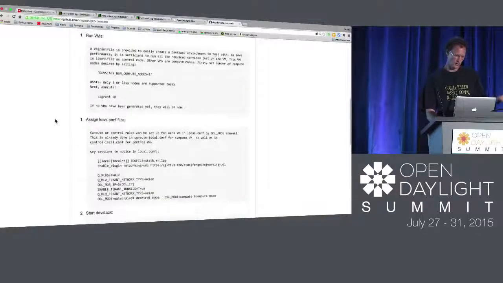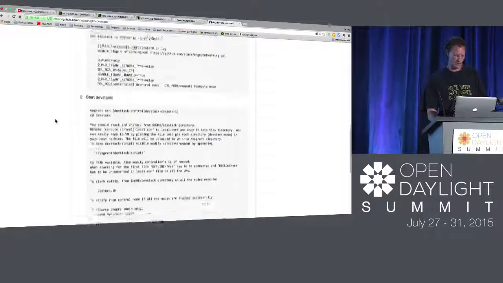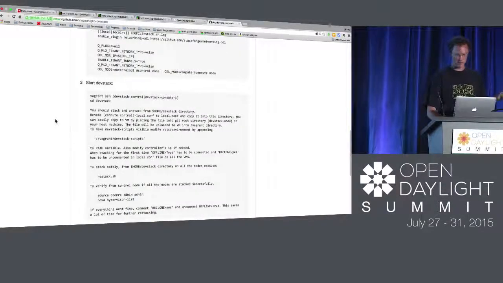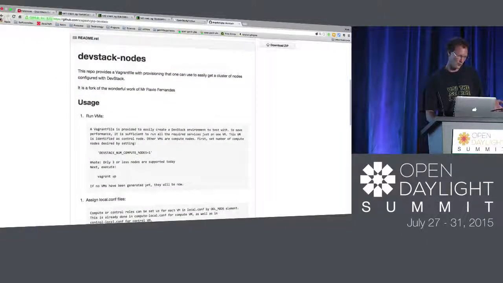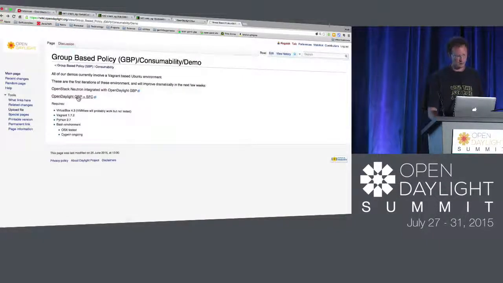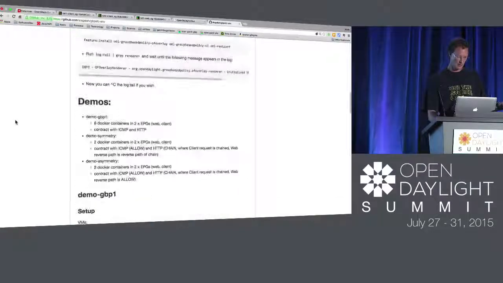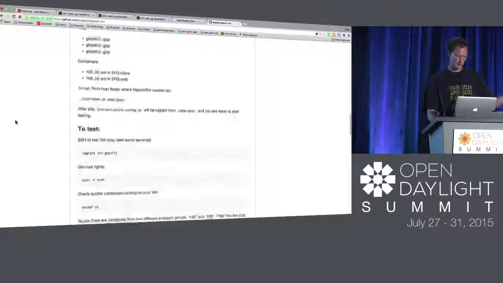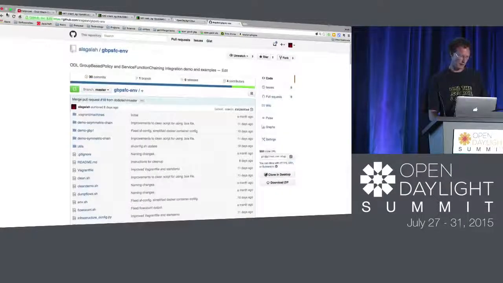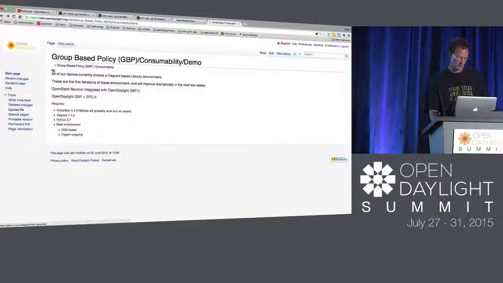So you can download this demo. This doesn't include the third VM for doing the lightweight router or routing once you actually get out of Neutron, which we can add, and we always welcome any feedback. Here's the GBP SFC demo. We can get it, and we have 3 demos in there currently, but it's always a work in progress as well. These things all evolve.